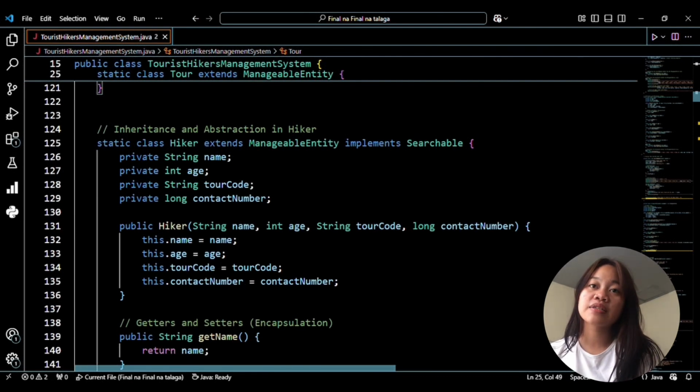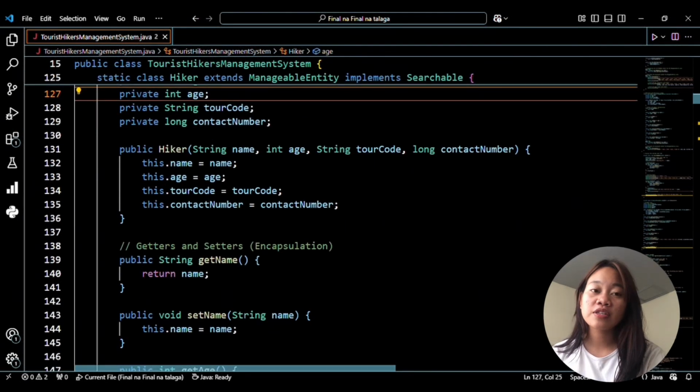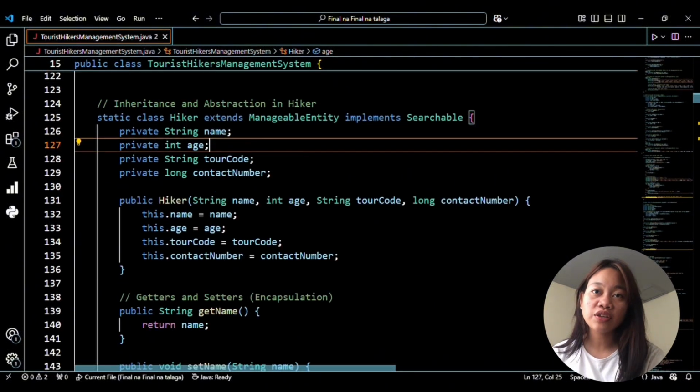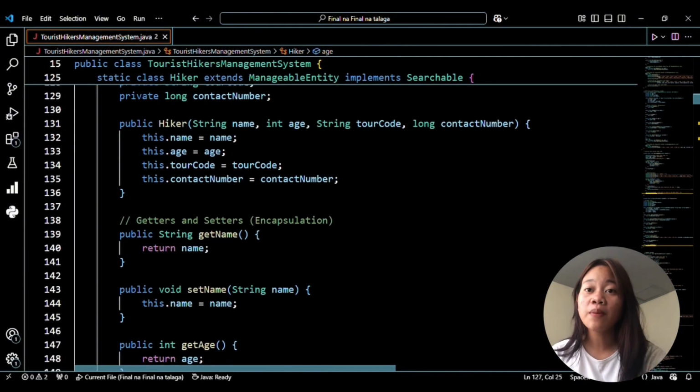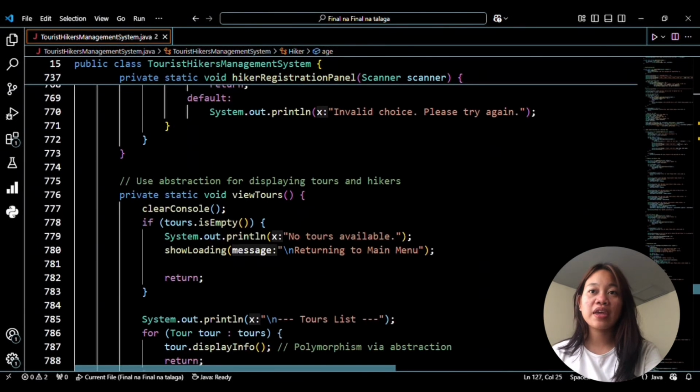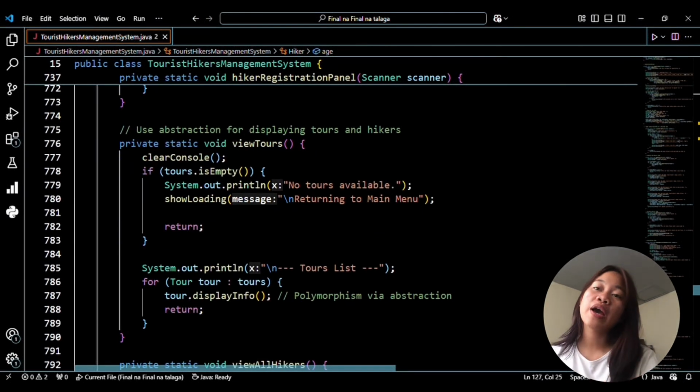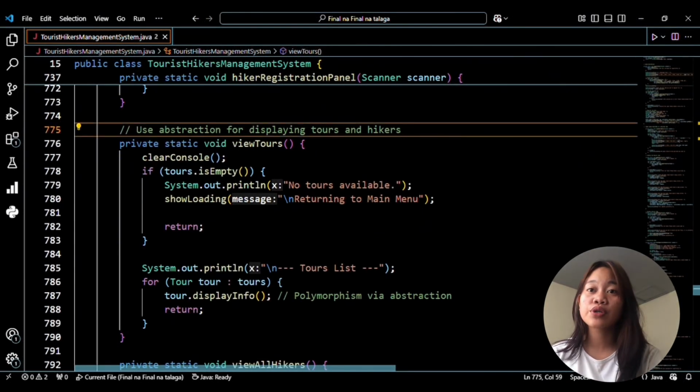the Hiker extends ManageableEntity. Since the Hiker extends the ManageableEntity, the Hiker class can now access the functionalities within the ManageableEntity. And we have here the string name, integer, string tour code, and contact number. This part also uses getters and setters, which is from encapsulation. The last part that we use abstraction for is displaying tours and Hiker, which we have the private class for view tours.